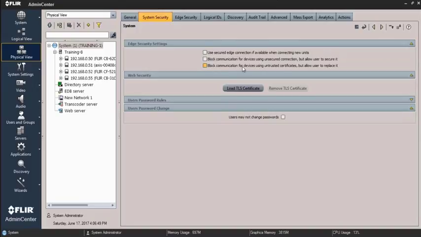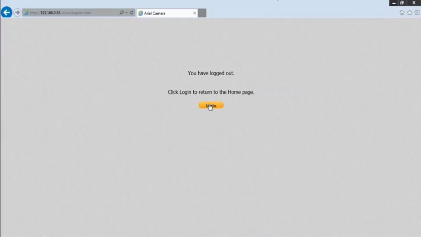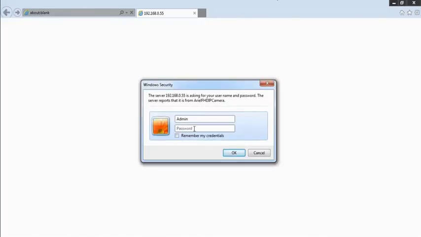This last one talks about unsecured or untrusted certificates. You can have a certificate to secure the connection, but if it is self-signed, that's primarily when you'll see the non-trusting of that certificate. If I highlight my 55 camera here, this is an actual aerial camera. So let's go ahead and take a look at the aerial camera.